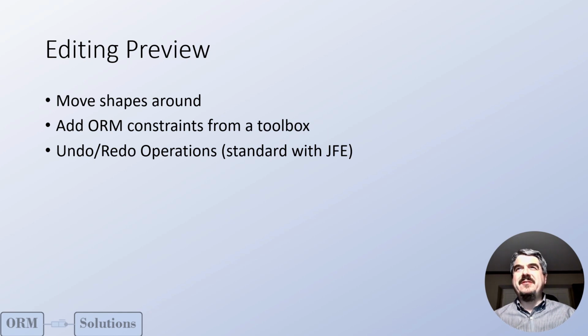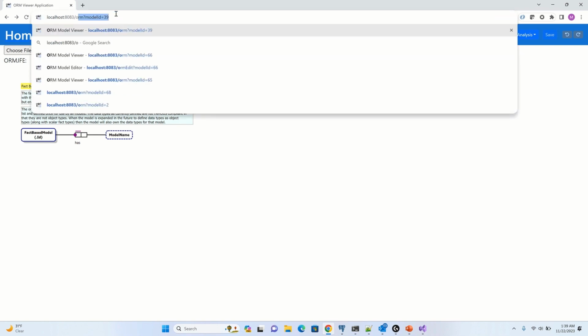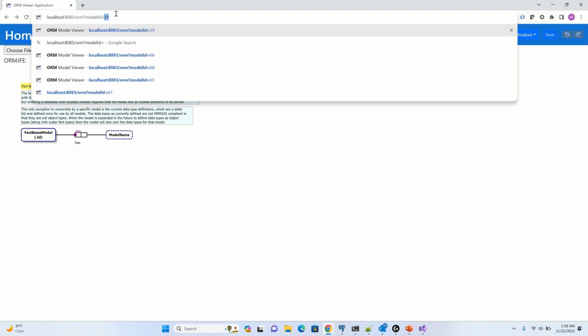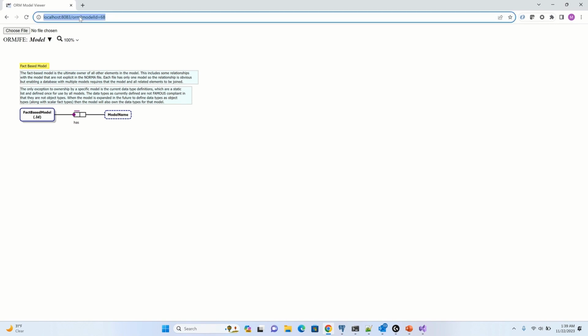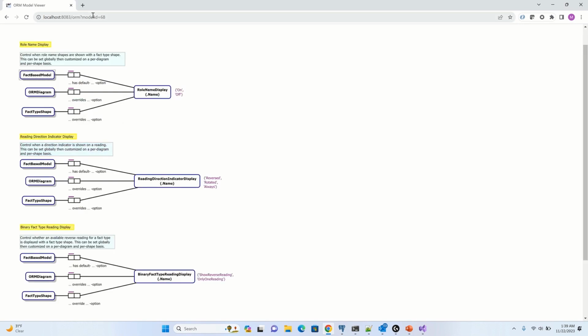Just for fun, I'm going to give you a small sneak peek: this is an editing tool as well. There are very few edits that are actually enabled, but you can see essentially what's happening. You can see the undo redo stack in JFE. You can see diagram interactions and shape interactions. So this Angular app actually has some older files behind it that were standalone files without that. So if we do this, ORM model ID equals 68, we'll get the same thing back without the Angular wrapper. So this is just what you saw before. You can navigate, you can select on other diagrams, the normal model viewer.